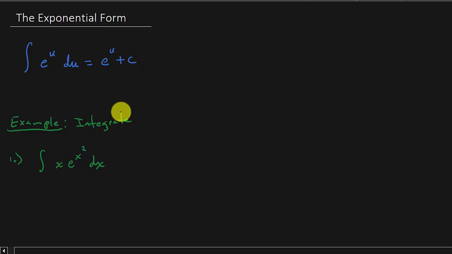So what we have to do in all the problems that we work is try to get the problem, just looking at this first problem, to look like this before we can integrate it. What do you think we're going to let u equal? Well, the exponent. We're going to let u equal this exponent. And then when we take the derivative of the exponent, when we find du, that has to be what's outside, what's over here. So we can see real quick that the derivative of x squared is 2x. Well, we have the x, we just don't have the 2.